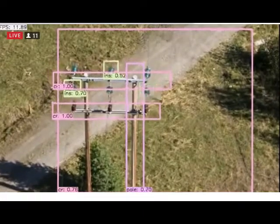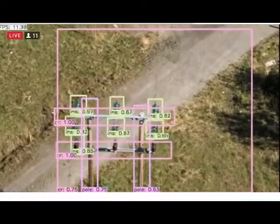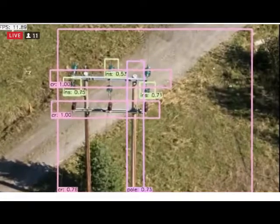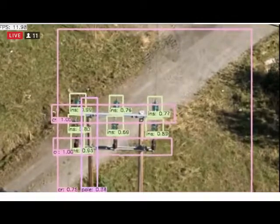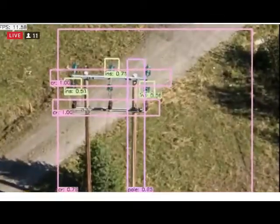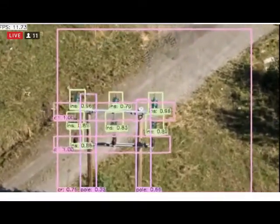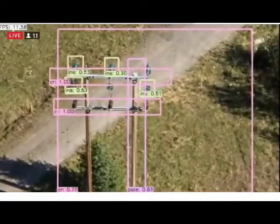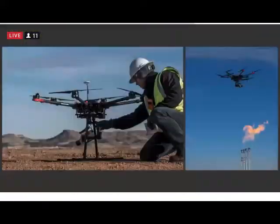And there is an insatiable demand right now for artificial intelligence, particularly in the UAS world. This is what you would see with the real-time component identification. With our partners, when we fly, you can get this in real time, and then you can get the post-processed component, the fault detection after the component identification. So there is an insatiable desire for this, but this is also probably, at least in my opinion, the part of the UAS industry in which there are the most smoke and mirrors. So, trying to tie UAS and AI together, okay?